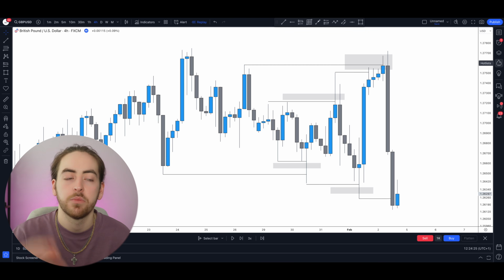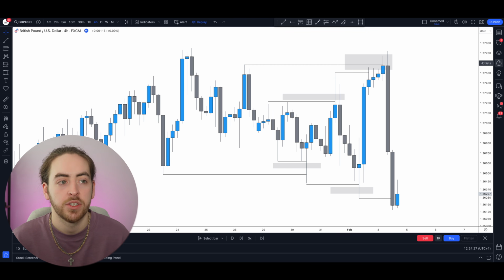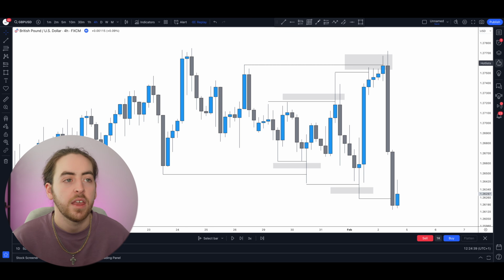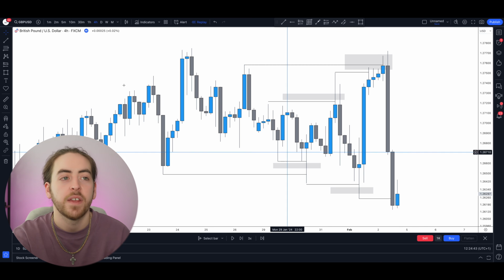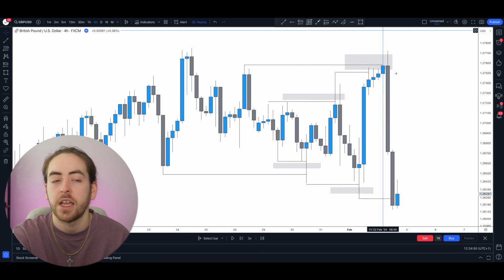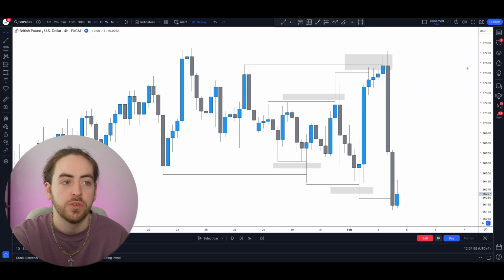So there's two very simple ways to actually use this to your advantage. Number one is not too exciting, but that is simply to avoid taking positions if you're in a market that is scrambled and doesn't make sense to you. If you're just seeing sweep, sweep, sweep, sweep, and you can't make sense of the market, then don't trade it, because you're likely going to be one of the people getting liquidated by the market movements. So that's the boring but safe way to use range liquidity to avoid taking losing trades.